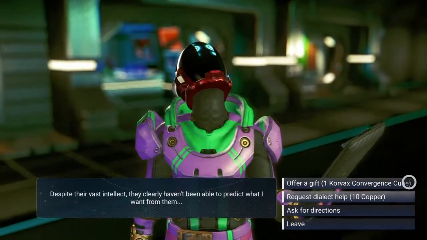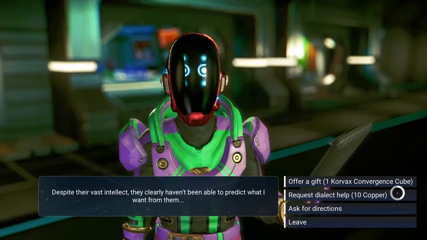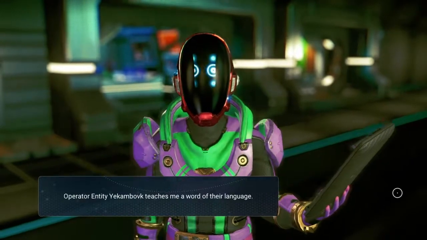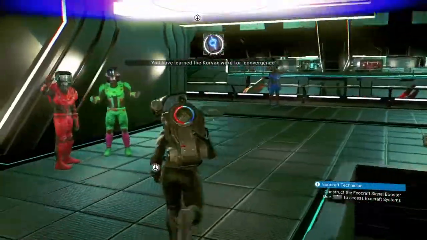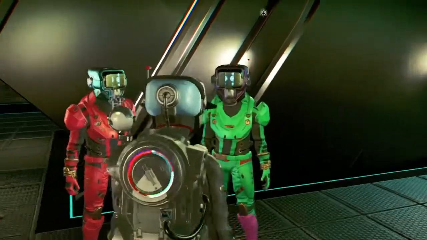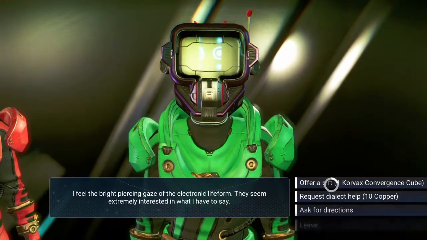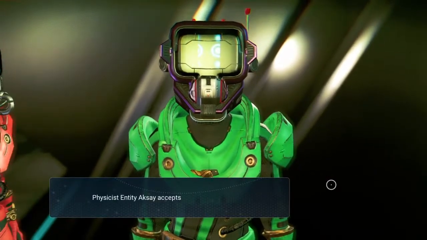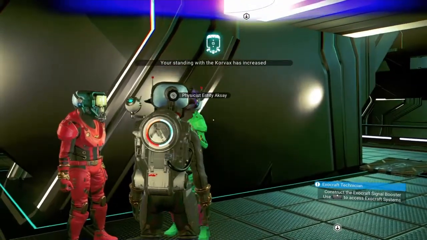So the first one I'll do is request dialect for help. It's going to be 10 copper, and you'll have different things like 10 units from some. See, now I just learned convergence from him. So now I'll go over and talk to these fine gentlemen over here, and I'll give him a gift. This will show gratitude, and it will raise my standing with the Korvax.